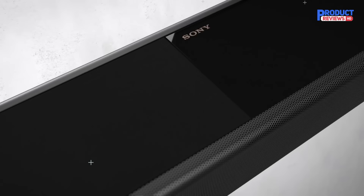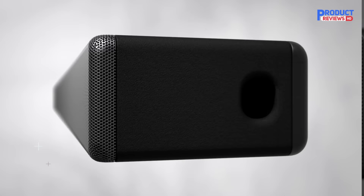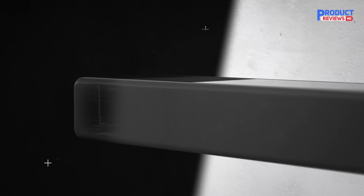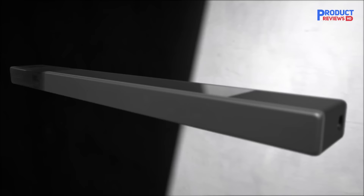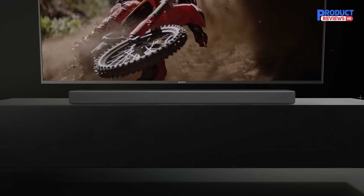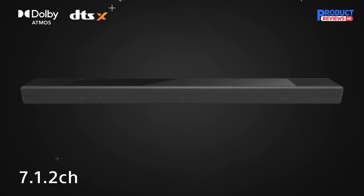Our recommendation number three is the Sony HT-A7000 Dolby Atmos soundbar. Sony has excellent form with soundbars, and the award-winning HT-A7000 is no different. A 7.1.2 slab of sound, this Dolby Atmos soundbar packs in two up-firing speakers, two beam tweeters, five front-facing drivers, and a built-in dual subwoofer into a single chassis. Using a combination of driver placement and psychoacoustic techniques, the Sony HT-A7000 delivers a broad and high soundstage, whether you're watching immersive content or not, while retaining musicality, presence, and detail.